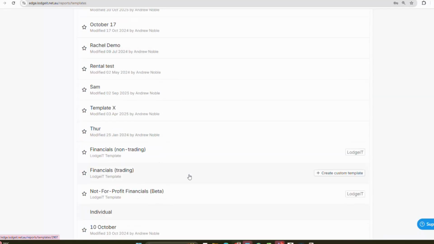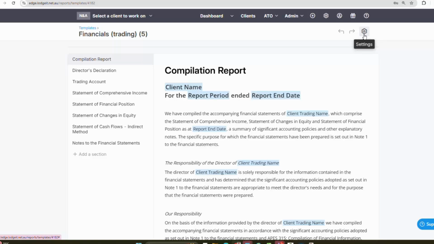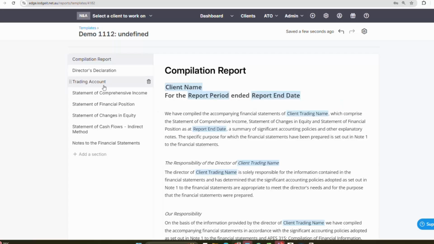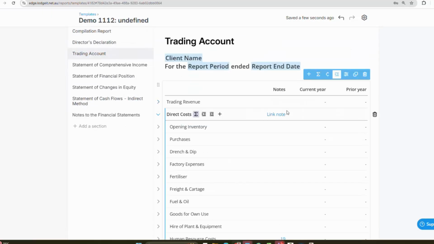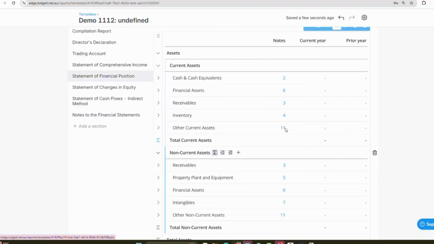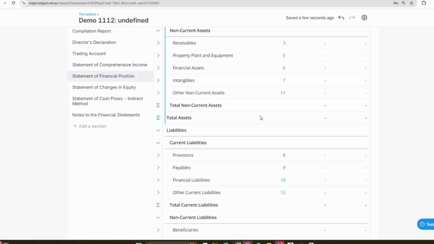Again, what we're going to do is start with the LodgeiT create a template. And again, I'm going to change the name so I know when I'm looking there what it is. I can do the same name again because this is a different variant. And then we'll just see how the notes work. You can see where the notes are already built in, but for this one, I want to show you how to manipulate the template to some degree.